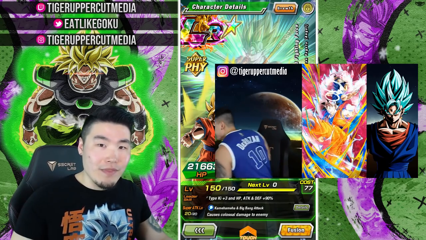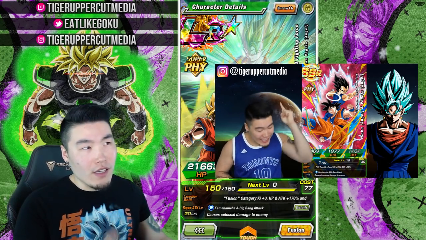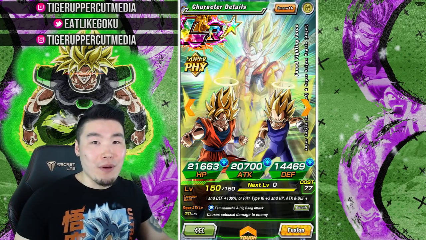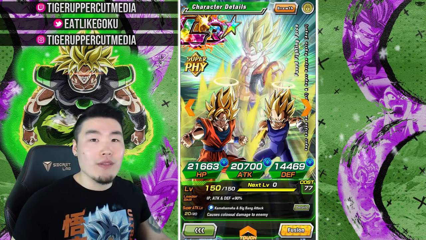And then a couple days later, I did a collab with, no, it was either the collab with my boy Scott or with my girlfriend. I forgot which one it was, but let's say the one with my girlfriend. We got really lucky in that one too. Both of us pulled the LR Gogeta. So at that point, I believe I had one dupe in my Gogeta, and I was like, yo, this is looking good, man.